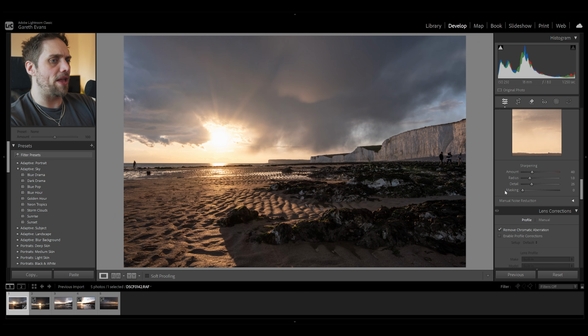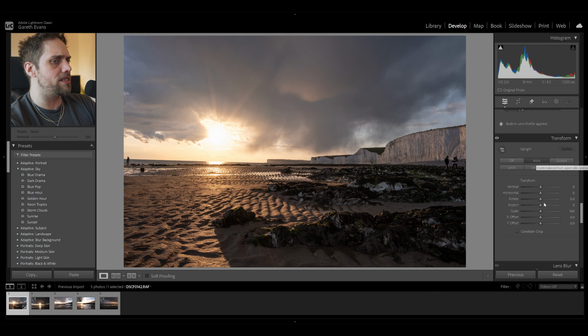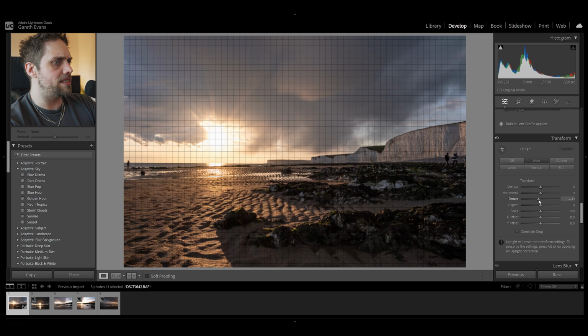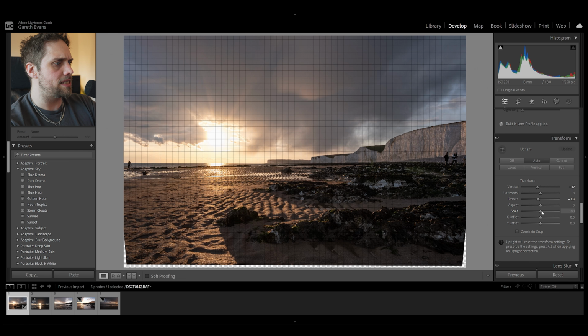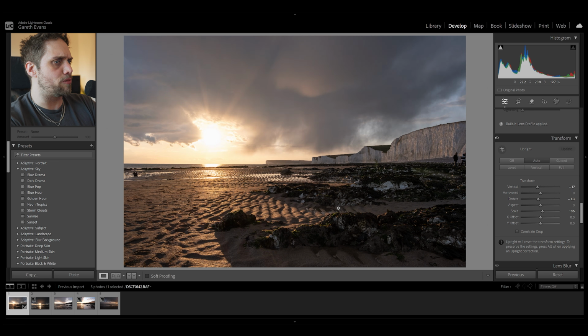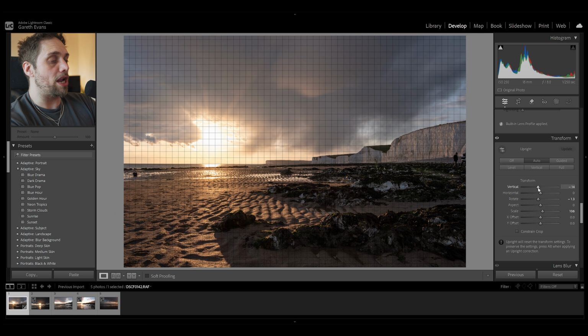Now the next thing I'm going to work on is the transform tab here. I'm going to go ahead and click auto and let Lightroom straighten that up a little bit. I might need to go in and do some additional straightening. I want to make sure that horizon is nice and straight. I think that looks okay. We might just play around a little bit with some of these sliders. Let's zoom in a little bit there as well. Scale that up. I think that looks pretty good, actually. I like the look of that. I think I'm just going to adjust this vertical slider just to change the look of the photo a little bit. But we've got a nice straight horizon now.